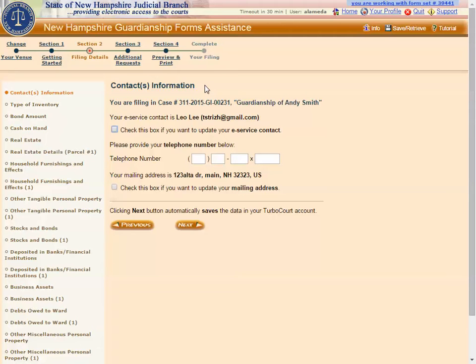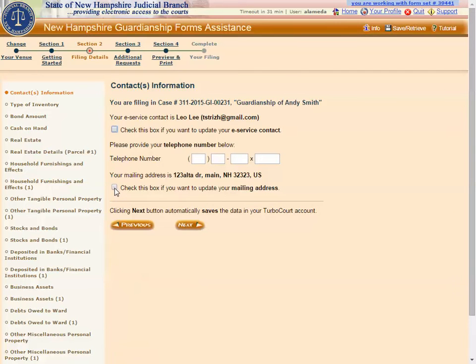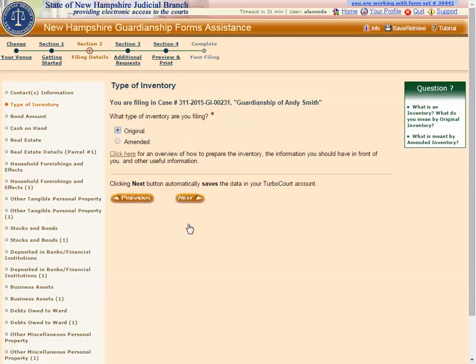If you would like to update this information, check the box or boxes and enter your new information into the fields that automatically open. You may provide a telephone number, but it is not mandatory. There is no asterisk. Click Next.